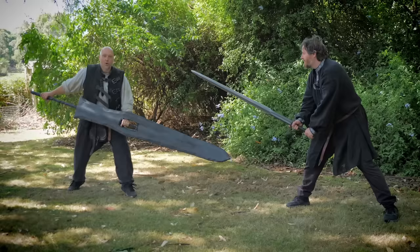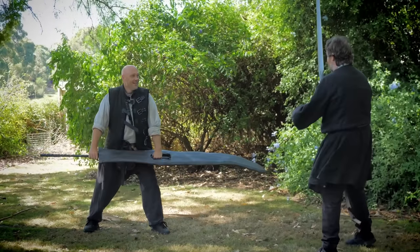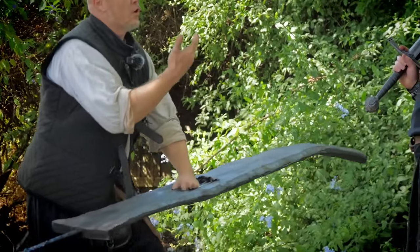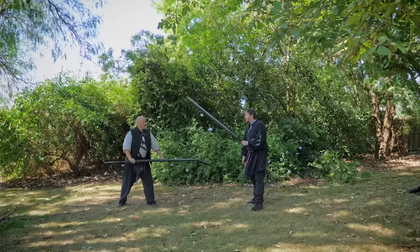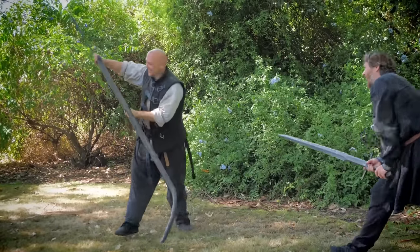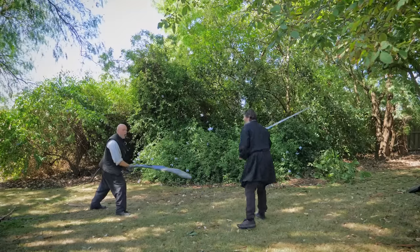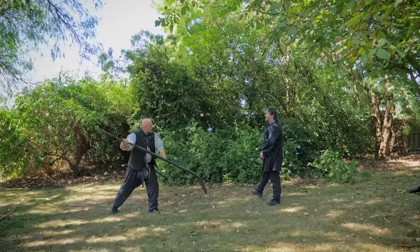Close range testing with the alternate grip: the tip is a little worse on this one, but it still took a nick out of my arm. With so much range, shots are landing more easily. This is equivalent to a war sword length — almost on the longest end before you get to a greatsword. Holding it here in a center grip puts you in range but closes a lot of the distance advantage. I'm going to stick with this one — even though the sword is a bit floppier — and try to transition, though I don't think I'll succeed. The center grip loses most of the advantage because your arm and hand are exposed.